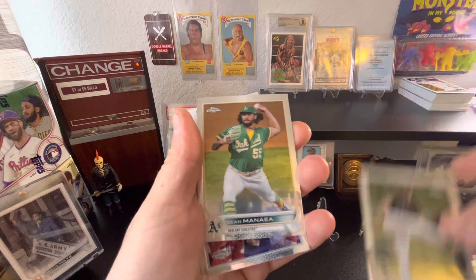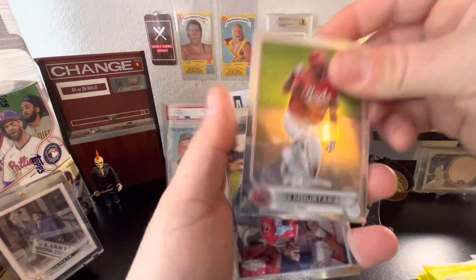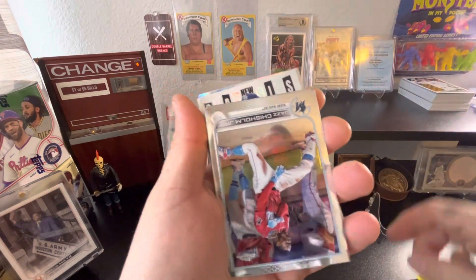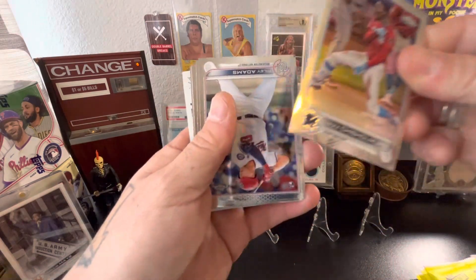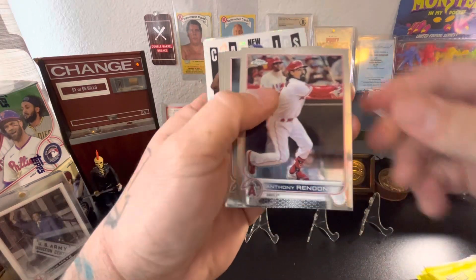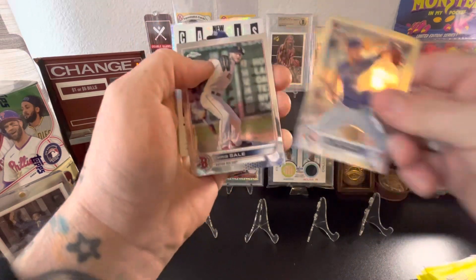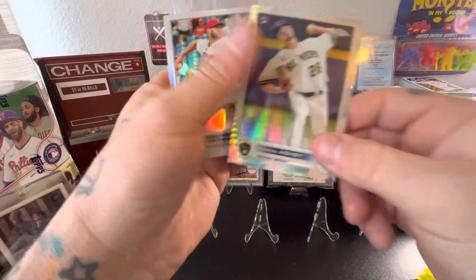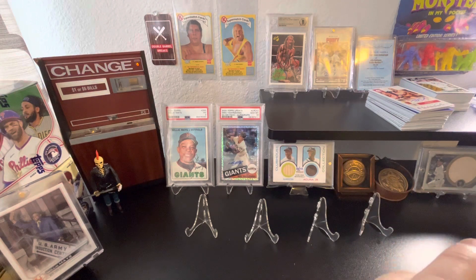Cards are kind of sticking together but so far no magic yet — Mike Moustakas, O'Neill Cruz, that is a good rookie, Jazz Chisholm, Anthony Rendon, Walker Buehler. So far it looks like we didn't get much: Randy Arozarena, Aaron Ashby, Zach Wheeler — nothing fun out of there, nothing noteworthy. We're gonna put that aside.